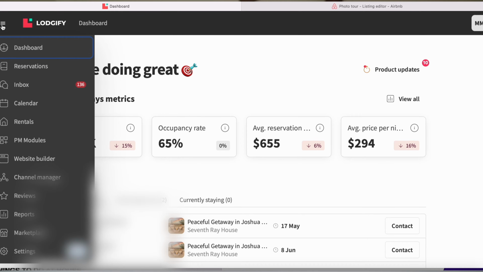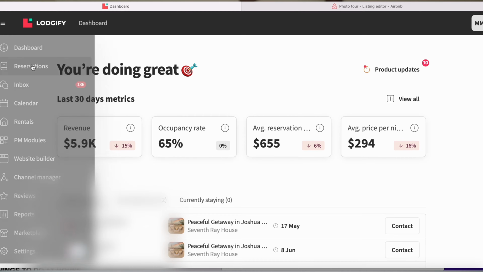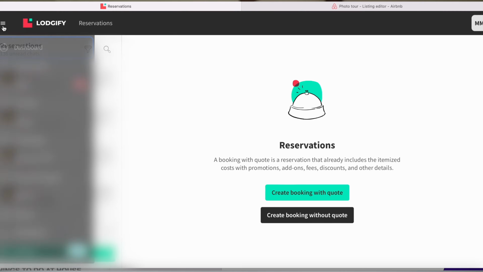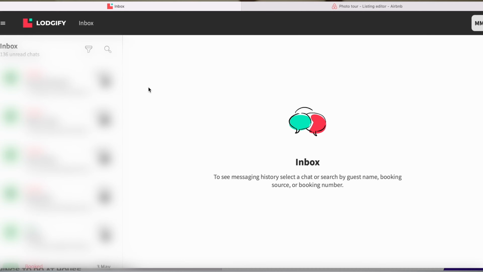Now, if you click this menu on the left, you can go through and see your reservations. If you want to see all your reservations, this is the hub for that. You can click on their name. Obviously, I have them blurred right now, but you can click on their name to get into further details of the reservation. The inbox is where you can chat with your guests, whether they are using Airbnb or whatever platform they are using, the messages will go back and forth. So you don't even need to go on Airbnb if you don't want to. Here you can see our messages, the number of messages we've sent, and these are only unread because we've read them on other platforms. But if you have a direct booking guest, this is where the information goes.